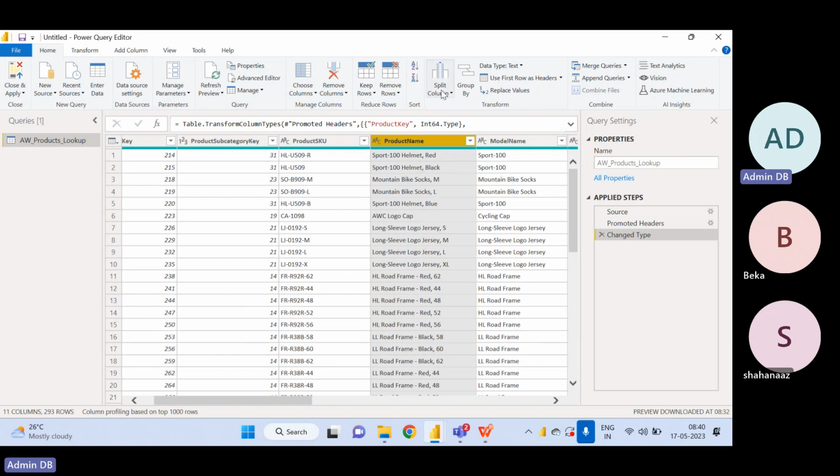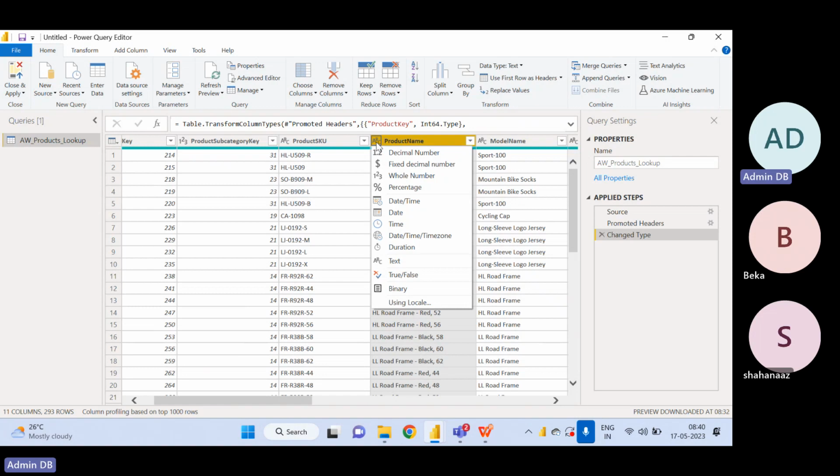You can do that using the split column button, right? Then there is something called data type. To do one particular thing, there are multiple options. As I mentioned here also, if you click, you see that there are multiple options to change the data type, right?